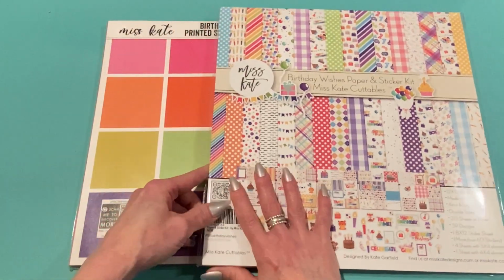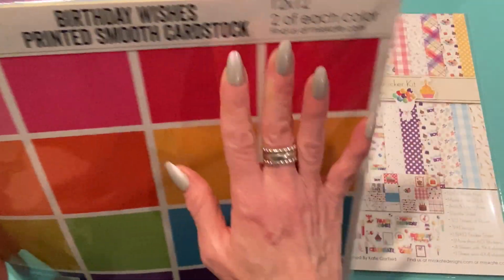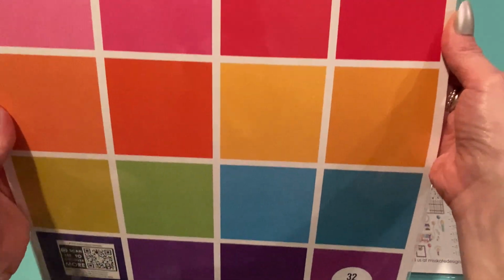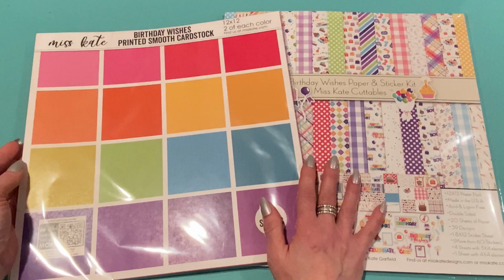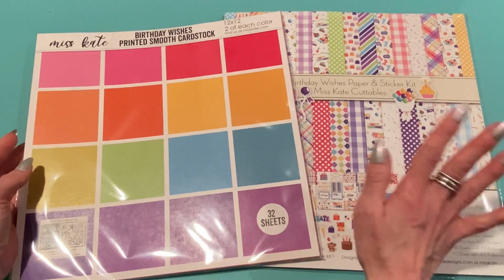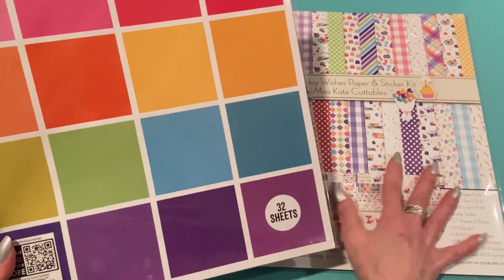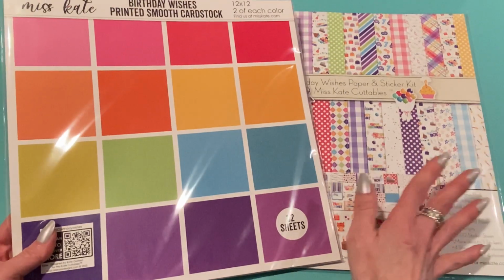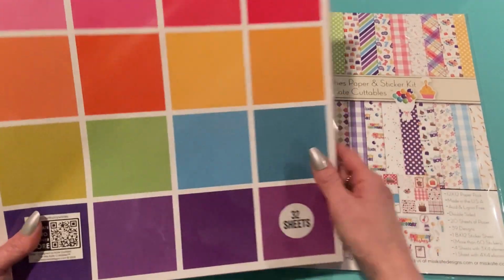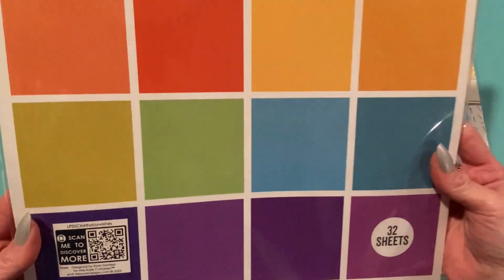If you want to get the extra paper pack, this is the coordinating printed smooth cardstock, and for this collection, which is called Birthday Wishes, you get these colors. They coordinate perfectly, which is so nice to have when you're making projects. You don't have to go digging through your stash and finding a red that's not exactly the right one, you know how it is. If you want to get this in addition to the main paper kit, it's $34.99 with free shipping, and it's $24.99 if you just want the one. I think that's a great deal for $10 to get 32 sheets of really nice printed smooth paper.